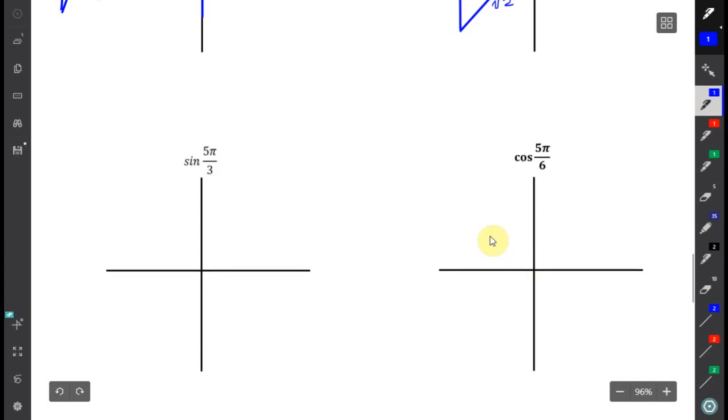Coming down to these two examples, we have sine of 5 pi by 3. So we're dividing pi into 3 parts. And so there would be 3 and 2 more, so that would be 2/3 in here. So if we go 2/3, that would actually take us over to this side. So a third and another third would take us somewhere over here.